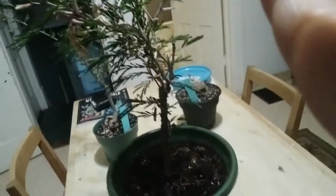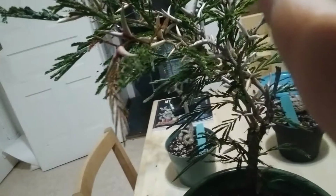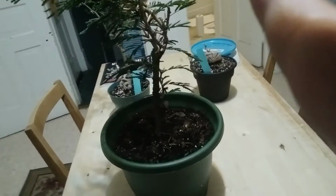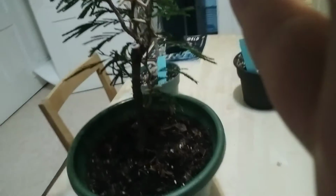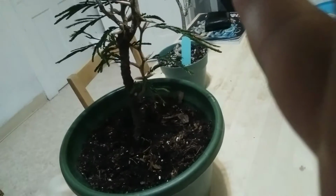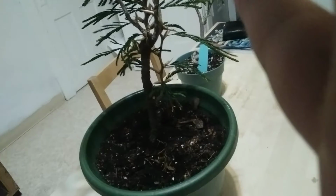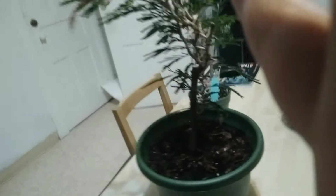You can just kind of work with it and grow it as a bonsai. This is a bonsai. I'm not going to repot it anymore because it's already growing too much and I've got to kind of keep it in bounds. But as you can see, the soil is kind of moist, so it means that it doesn't like to be too overwatered. So I'm going to back off with the water and let it dry out, let it get a lot of sun, and then it'll be growing like a weed.